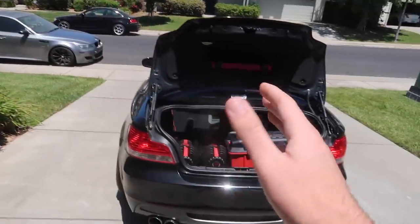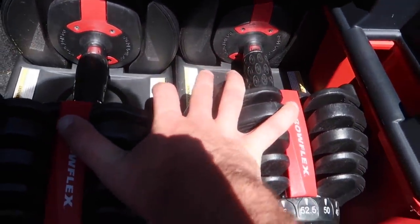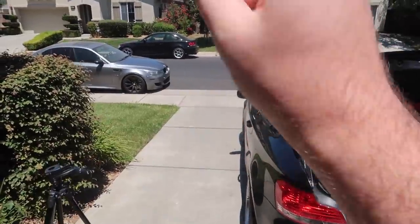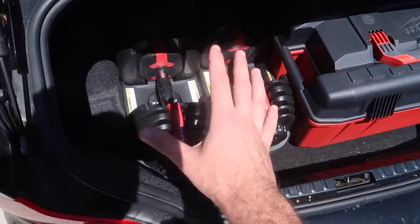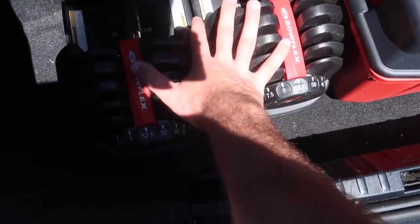Finally made it back to the house. We have a bunch of things over here, all my workout gear and stuff like that. I have the bench over here, my two dumbbells from Bowflex. My brother, actually, he's working out from the house. I actually re-signed up for the gym membership, so I'm going back to the gym, so I no longer need this stuff. Thankfully, with the whole COVID stuff and everything, people are able to go back to the gym, so that's what I'm gonna do. But my brother prefers these bad boys, so I'm gonna go ahead and give those to him.